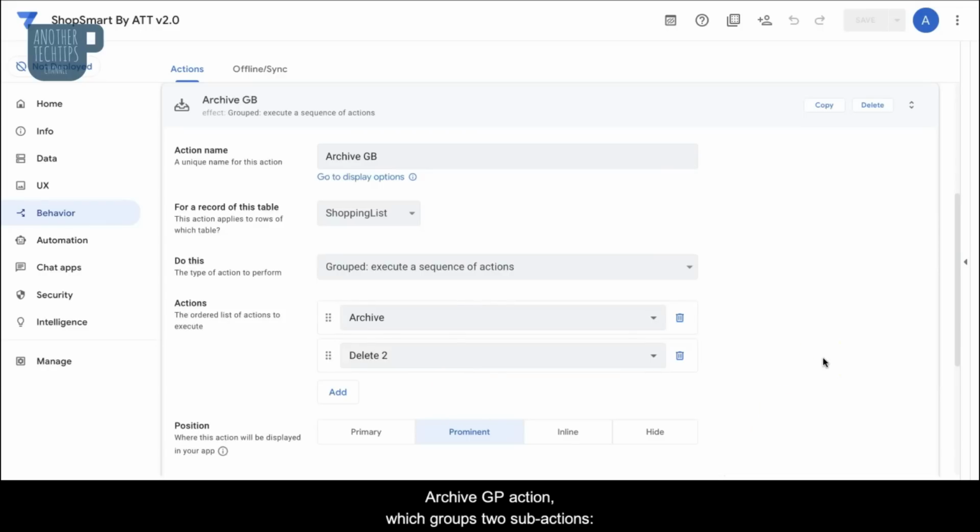Archive GP action, which groups 2 sub-actions, archive and delete.